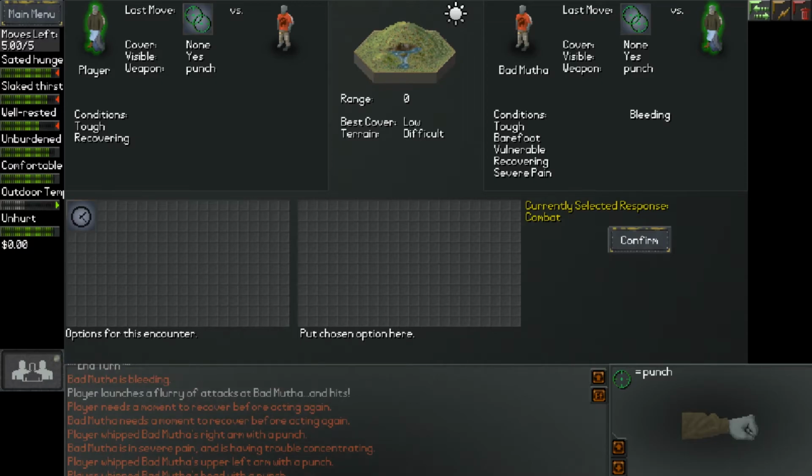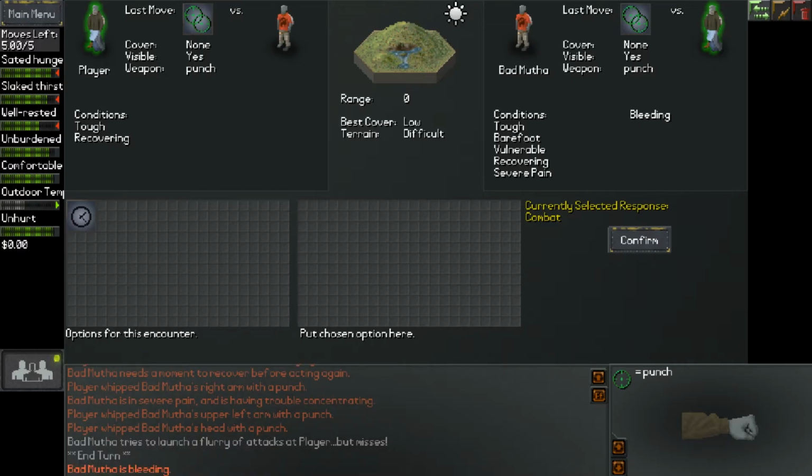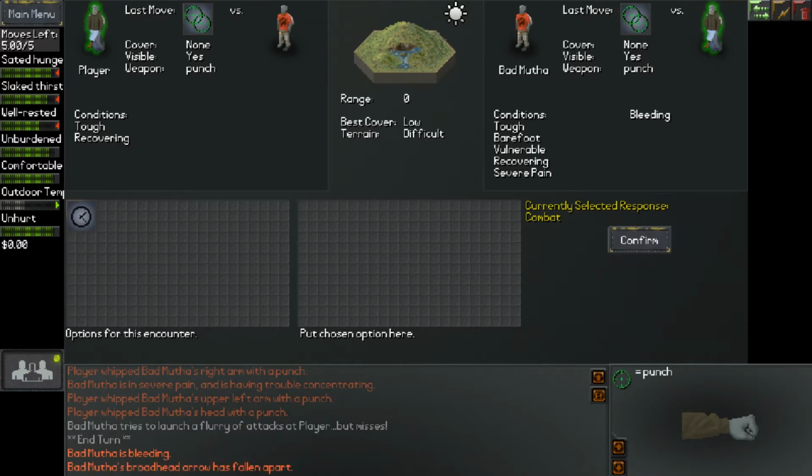Okay, so we have managed to hit him yet again, and more or less some of the same results. We have hit him in the right arm. He's in severe pain at this point and is having trouble concentrating, so you'll note that he has other effects going on right now. We've managed to hit him in the upper left arm, and we've hit him in the head with a punch this time.